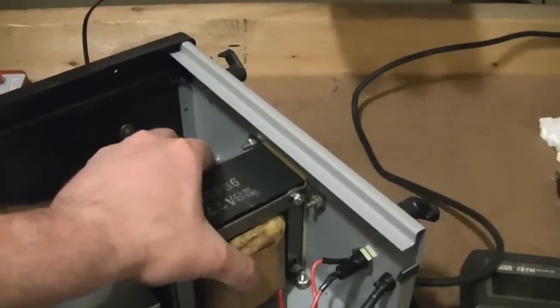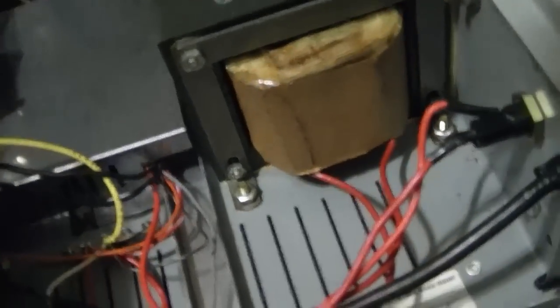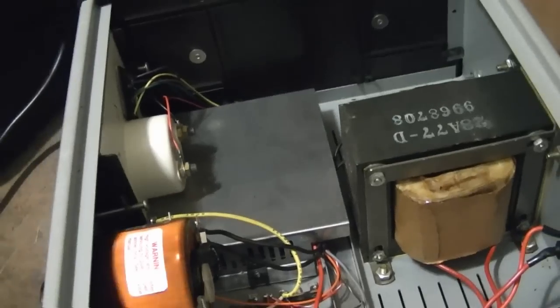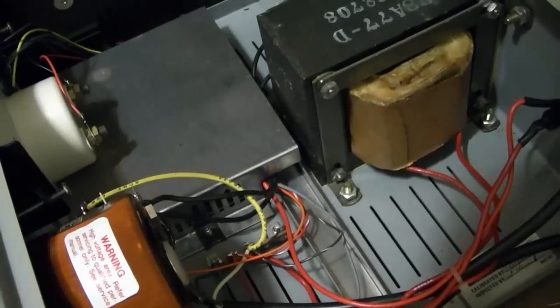I'm guessing it's this. So it might just be the nature of the beast and just the laminations inside are vibrating and there's not a thing I can do about it. And then under here is where the active electronics are. There's not a whole lot to it. So there's two screws you remove from the underside and you get this cover off. Kind of sounds like the hum might be coming from over here.